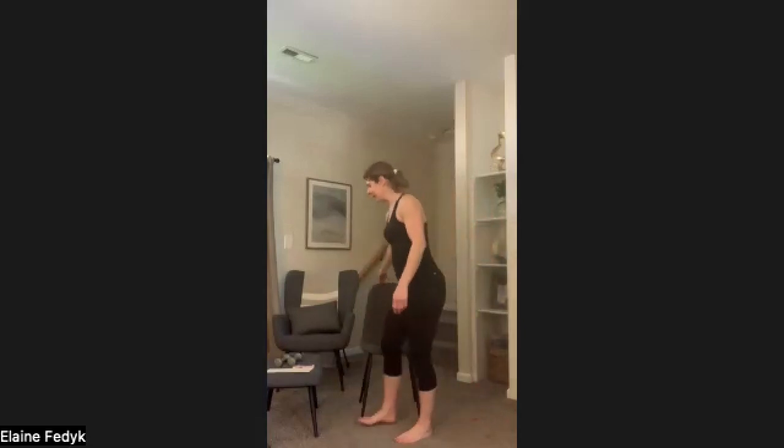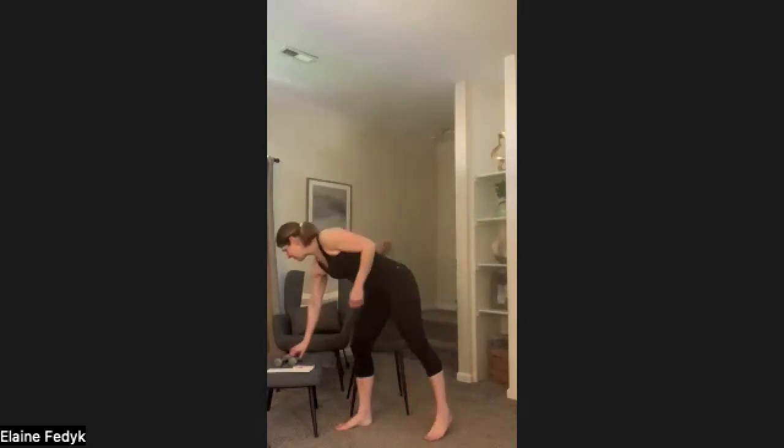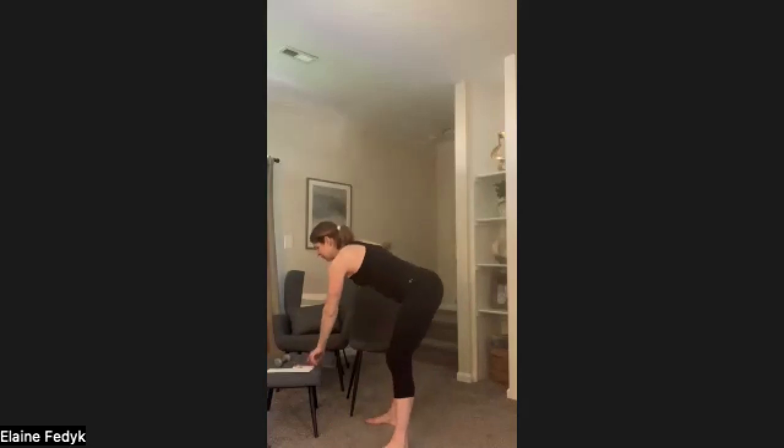All right. Back to the top. One more round of each. We're starting with our squats. Or if you're seated, you're going to do your alternated leg extension, okay? All right. 45 seconds is going on the clock. Feet are about shoulder width apart. Okay, option to hold a weight up here at your chest. Let's get ready and begin.